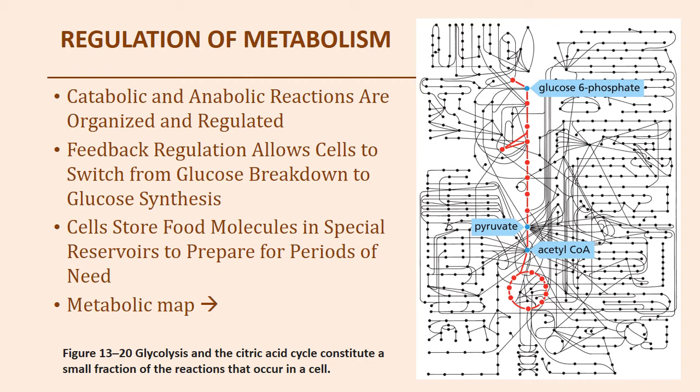So your cells have a way to regulate that, and they can do this through a feedback system. They can utilize different hormones, but they can also identify a way to store excess food molecules. This is where things like starch in plants or fat droplets in cells come into play. They provide reservoirs of energy-rich substances that can quickly be plugged into our cellular respiration process in case there is no fresh food, quote unquote, coming into the system.